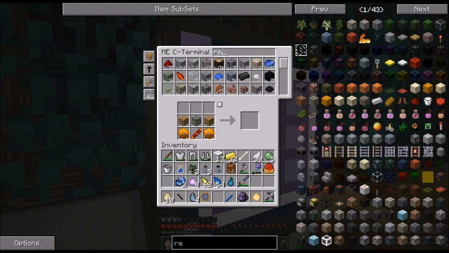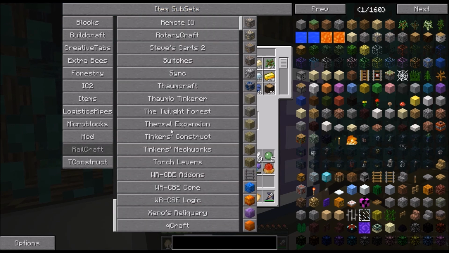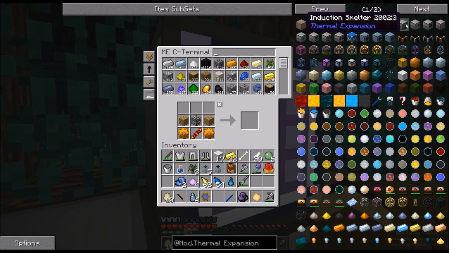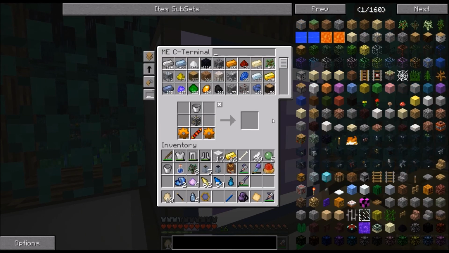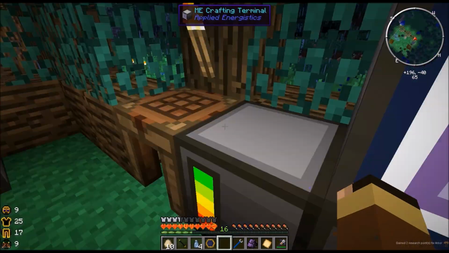Life does not like me right now, because I don't know how to work the AE system. It is terrible. Thermal expansion. Okay, induction smelter. We are missing that. Okay, time to learn how to make a new item. Well, a new alloy. That's right, alloys.